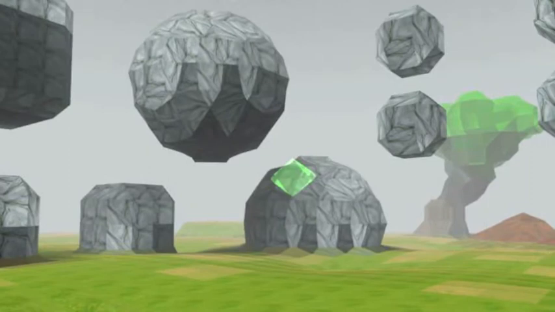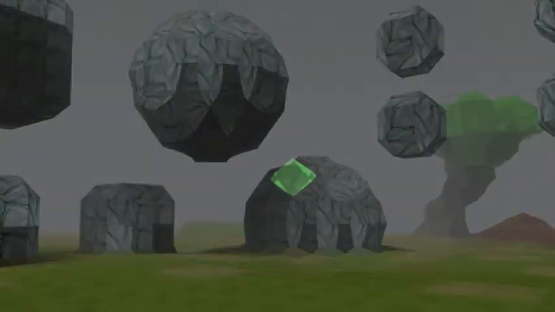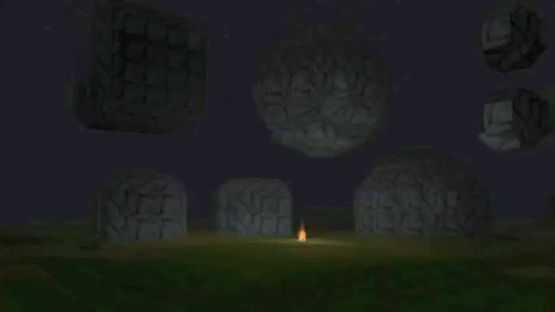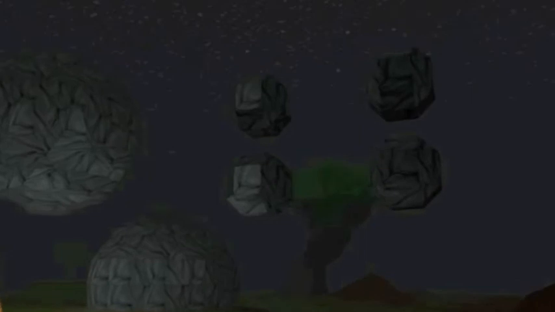So I'm going to add some light. We're going to make this really easy to add fire. We're going to have a simple particle system going on. So we'll add a little bit of fire here, and you can show that it can be nighttime.